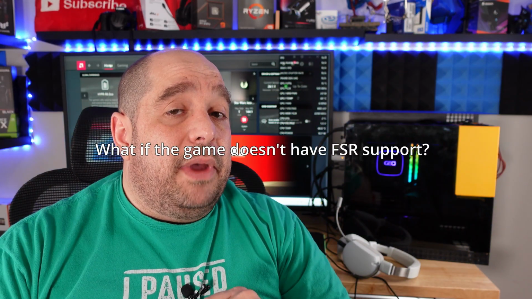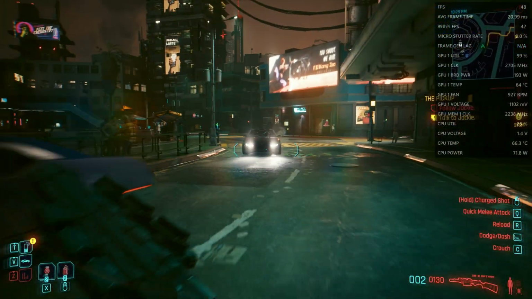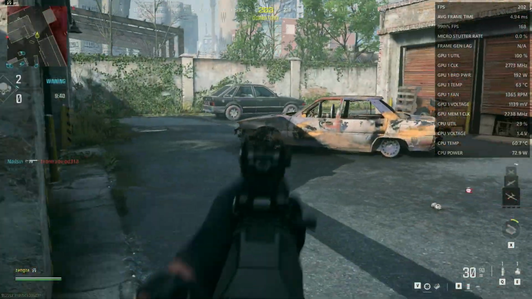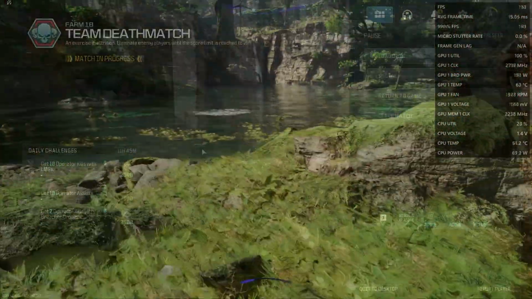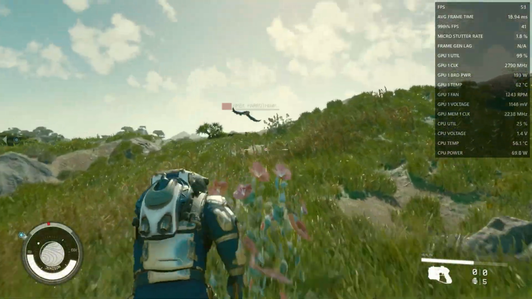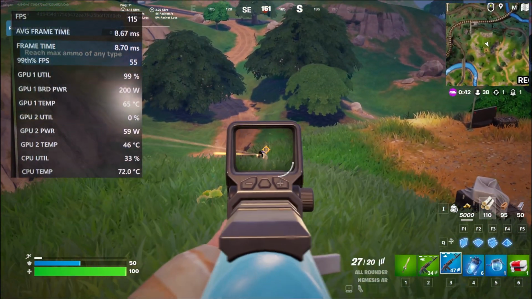We're going to be testing in Ultra. Then we're also going to be testing without and with FSR 3, and then with AFMF and frame generation as well. That way you know exactly what you're getting. Games we're going to be playing in no particular order are Cyberpunk 2077, Call of Duty Modern Warfare 3, Avatar Frontiers of Pandora, Starfield, Palworld, and of course Fortnite. So without wasting any more time, let's get started.